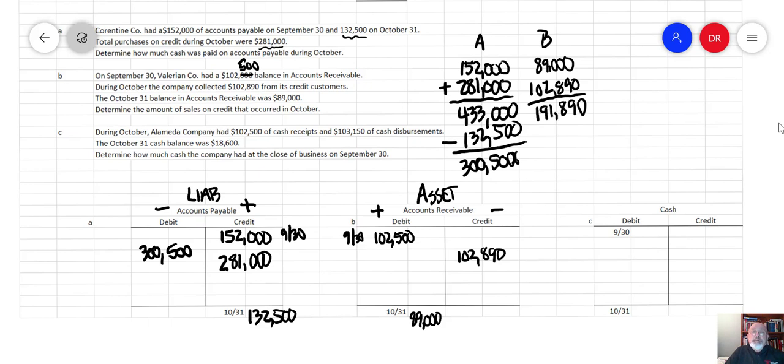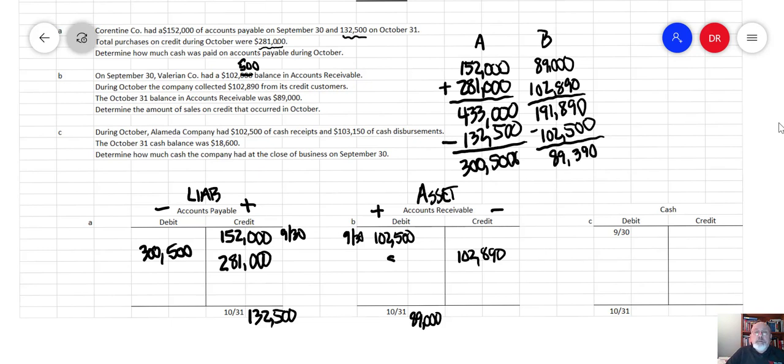And then we're going to subtract out the beginning balance to figure out, okay, how many payments would we have to have here in order to say 102.5 plus this minus that equals that. So 1025, and we get a payment, or not payment, we get sales, credit sales of 89,390.